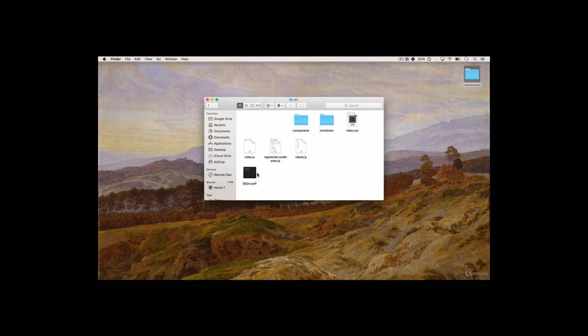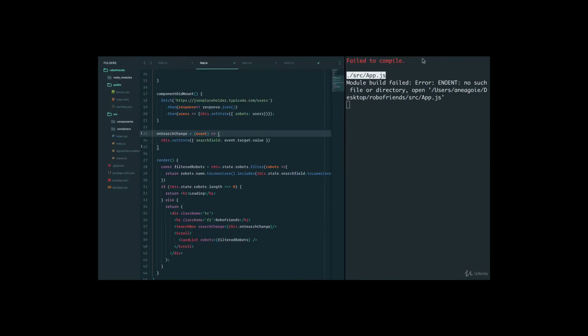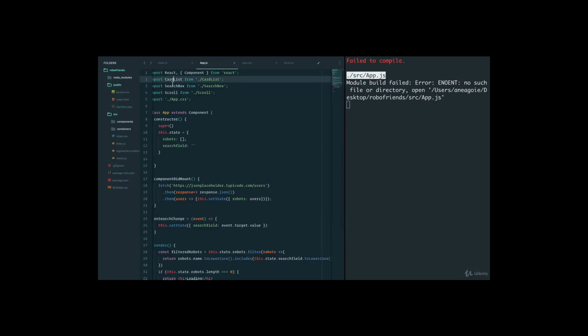Now, if you remember, our font is also part of the app.css file, so we'll move that in there as well because it's defined in there. With that, let's go back to our app. And now we have a lot of fails because these now refer to different parts. App lives in a different folder than card list and search box and scroll.